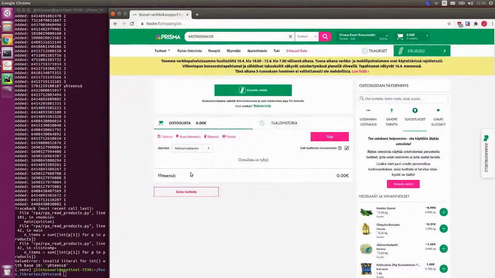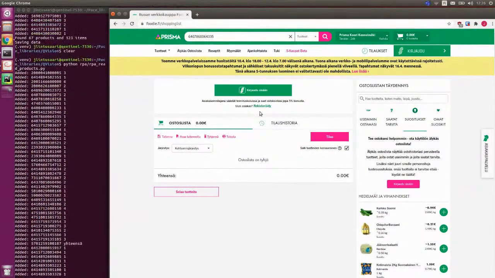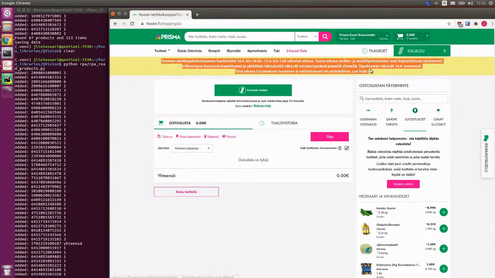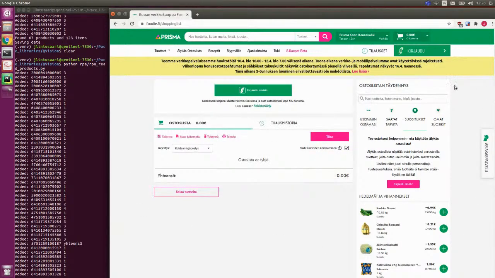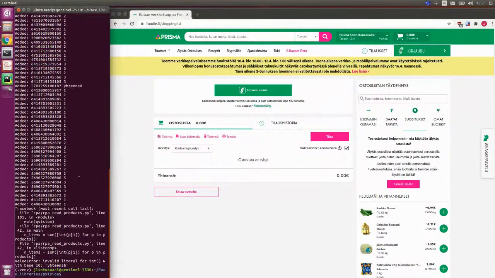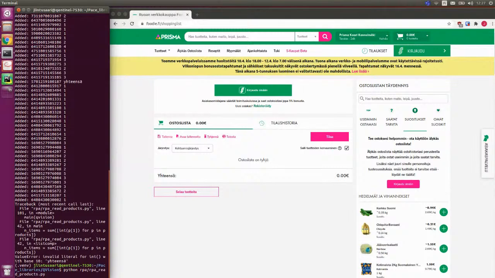Okay, so we have this list, and now we want to move these products into this system here. And today I have an additional warning in this, or notification that it's not working during these hours. This wasn't visible when I was preparing this script, but fortunately, because we are not really using any coordinates, just texts, things like this that change in the layout won't really affect our script. So let's start adding those products that we had to the shopping cart.